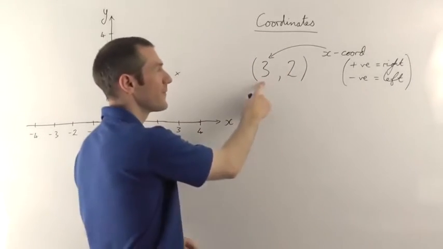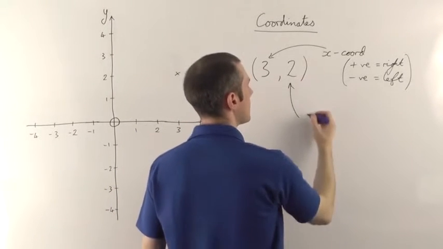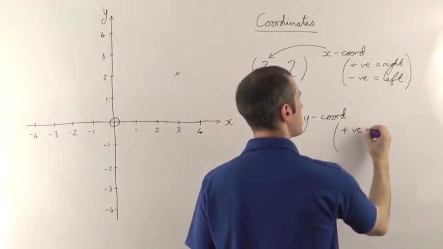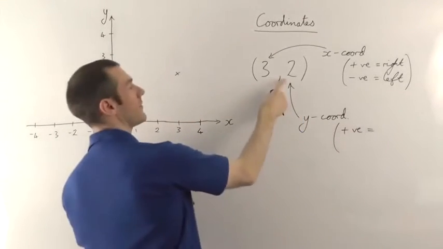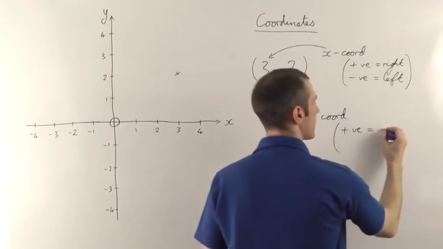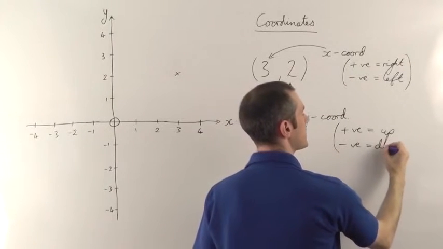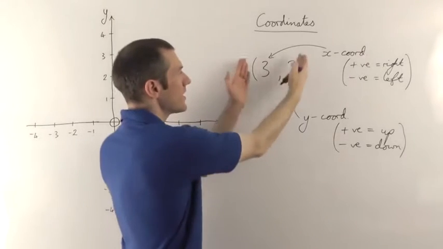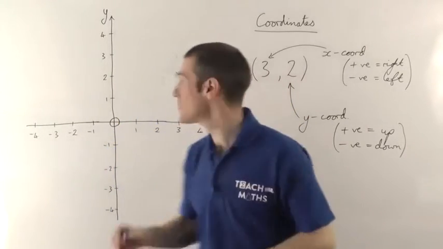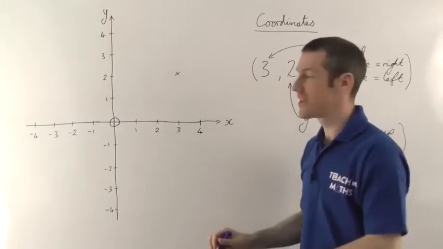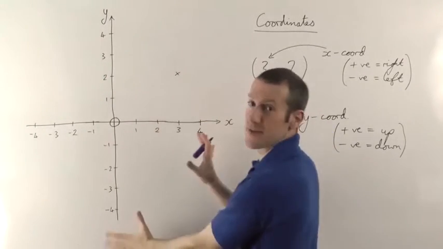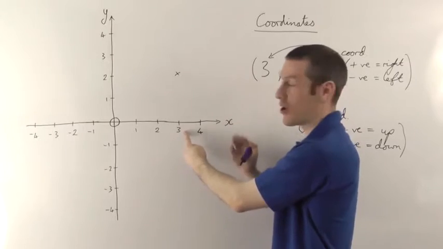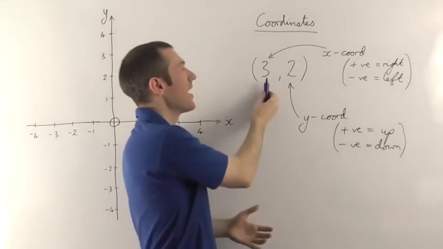We're coming back to my coordinates now. So the first one is the x coordinate. The second one here is the y coordinate. And again, if the y coordinate is positive, so like 2 here for example, that means you're going up. But if it's negative, that means down. Which again just matches the axis. Positive numbers go up, the negative numbers go down. So this thing in brackets, with a comma in the middle, is called a coordinate. It tells you where a point is. And that's the point of coordinates, is to identify where points are on this sort of giant piece of paper. So if you ever get lost, look at the two numbers. So I'm at 3 on the x, okay. I'm at 2 on the y, okay. Now I know where I am. I'm at 3 comma 2.